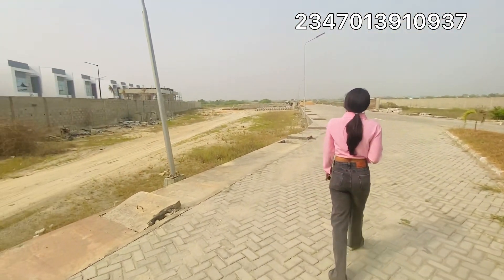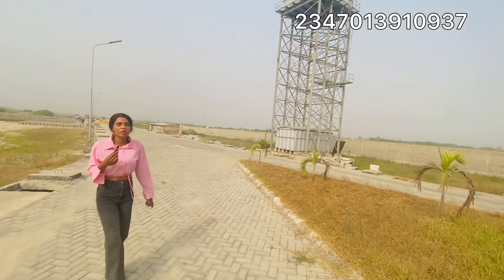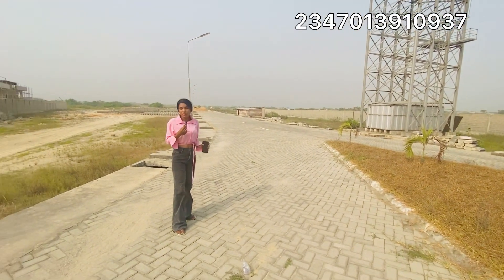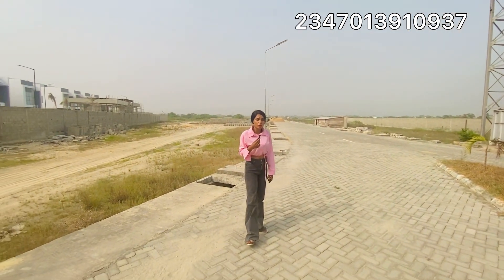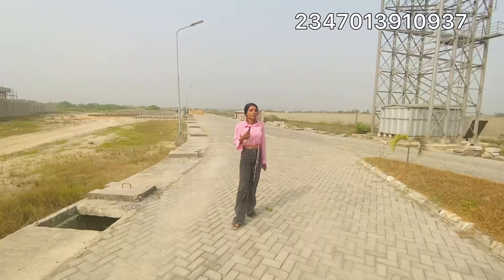It's a dry land, so it's a buy-and-build property. If you're looking for land to build, this is the perfect one for you in Ogambore. You can key in with an initial deposit of five million naira and a spread payment plan of up to 12 months. Immediately you buy your land, you can start building.